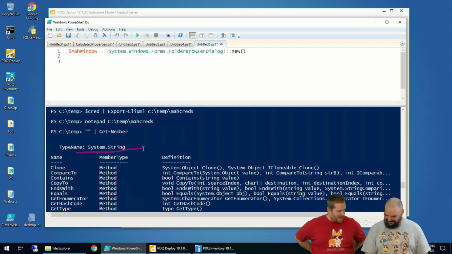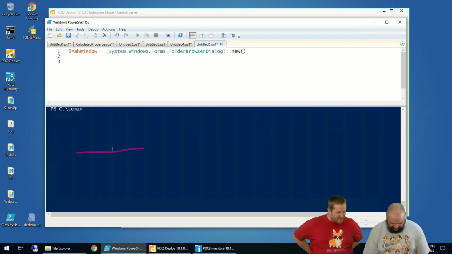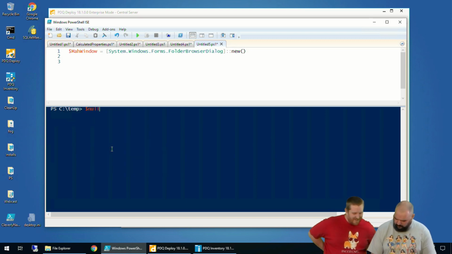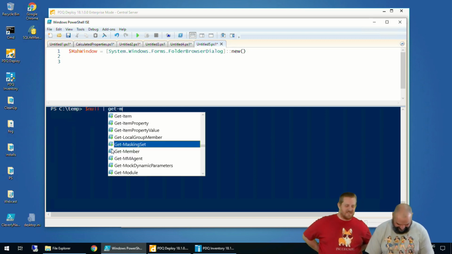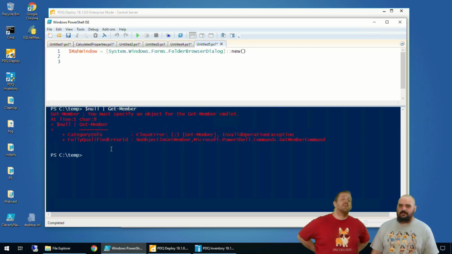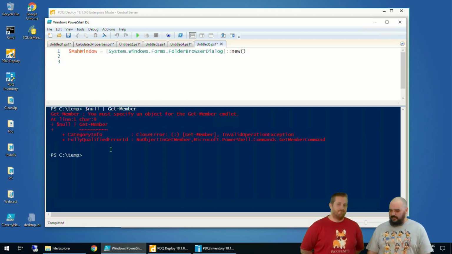Show me. Pipe null to Get-Member. What happens? Let's get rid of that line too. Thank you. I'm over here typing things. You worry about you. I love doing stuff on the fly here. Oh! You must specify an object because it doesn't exist. That's the difference. It's not instantiated. And there are a lot of scenarios where you won't see a problem with that, but if you are using that as null and you run into a problem, it's going to fail horribly.